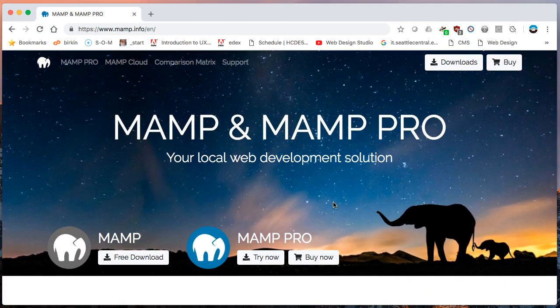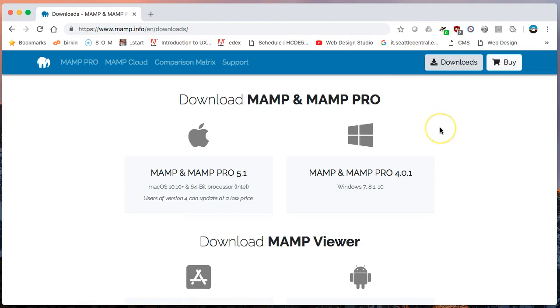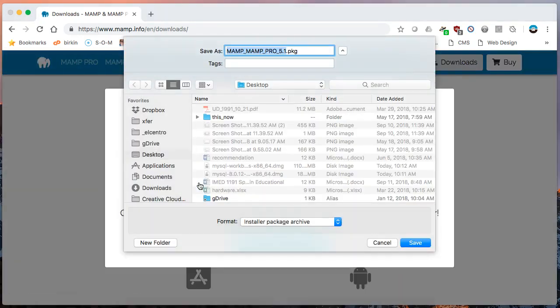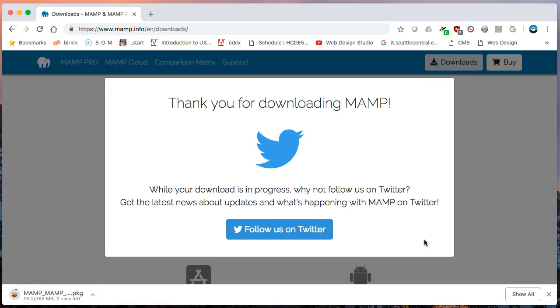We're going to be using free tools whenever possible, and hopefully that's going to be all the time, being as how these are open source products that we're dealing with. And like I said, if it turns out that later you need to buy it or it asks you to buy it, don't buy it, and I'll show you how to do XAMPP instead. That being said, I'm going to click on the Downloads menu, and MAMP is also kind of universal. You can get it for Windows, but since we're talking about Macs, I'm going to click on MAMP and MAMP Pro for the Mac. And when I download it to my desktop, I'll save it there.